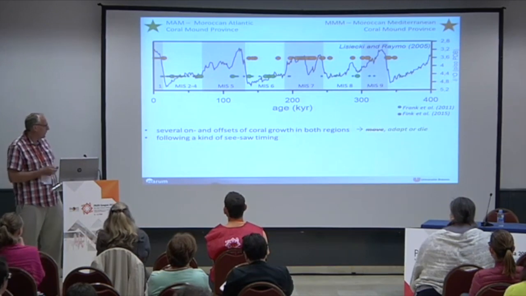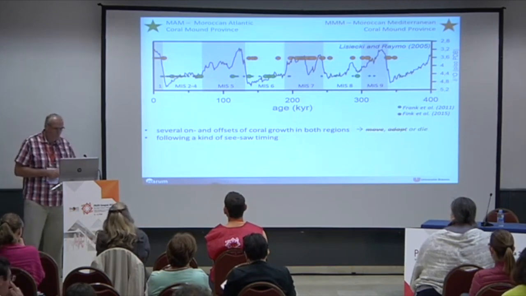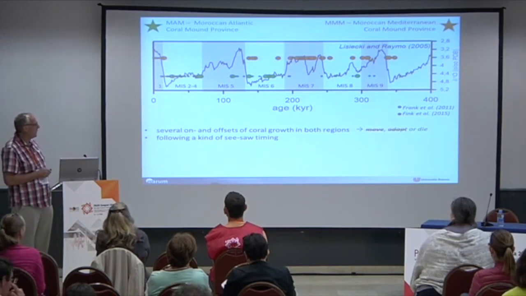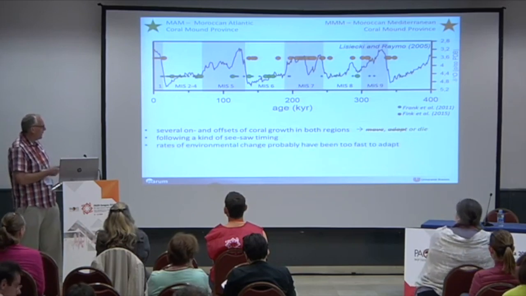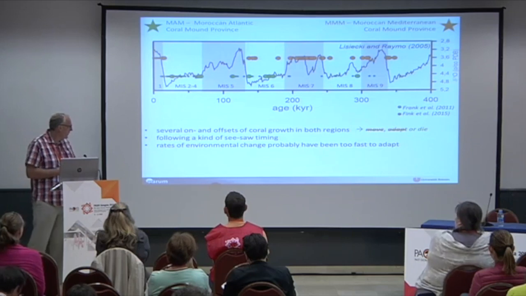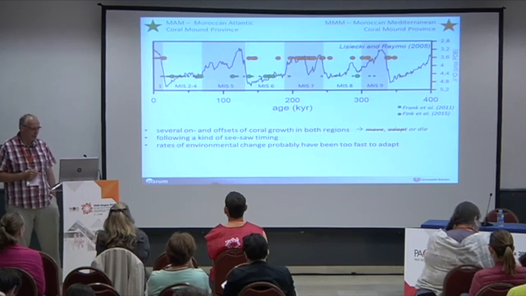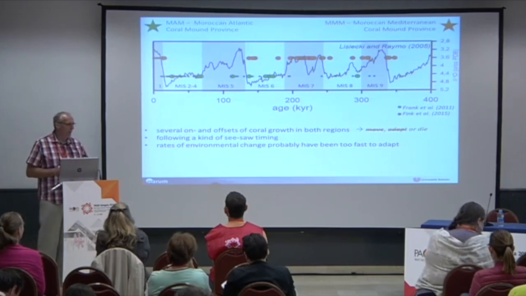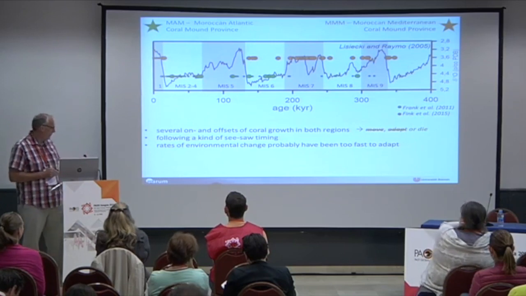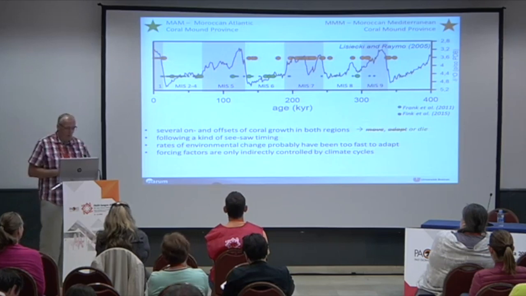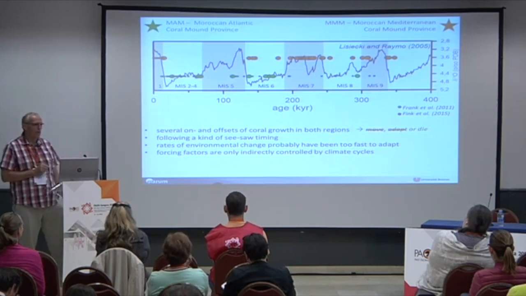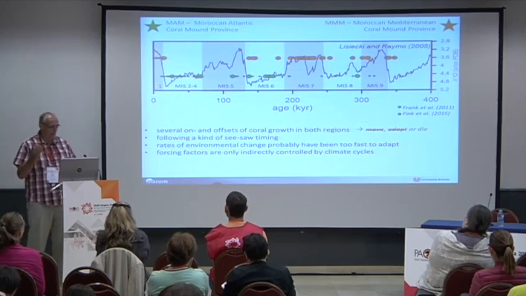And so we already skipped the move. Adaptation obviously also does not really work here. And that might lead to the conclusion that the rates of environmental change have been probably too fast for the corals to adapt. Well, forcing, we did some work on the forcing factors, so we have the coral records telling us when the corals lived and when they were absent.